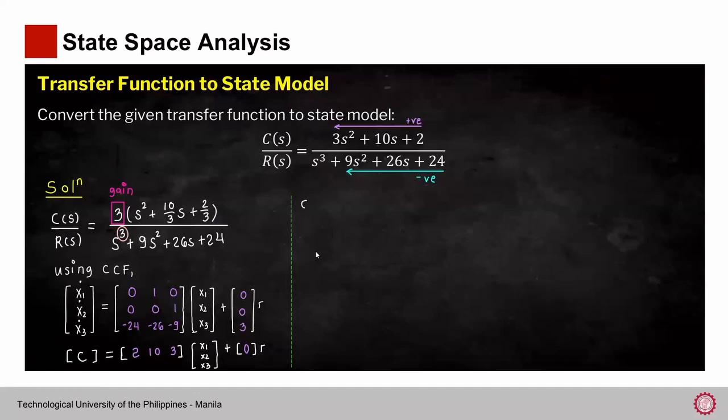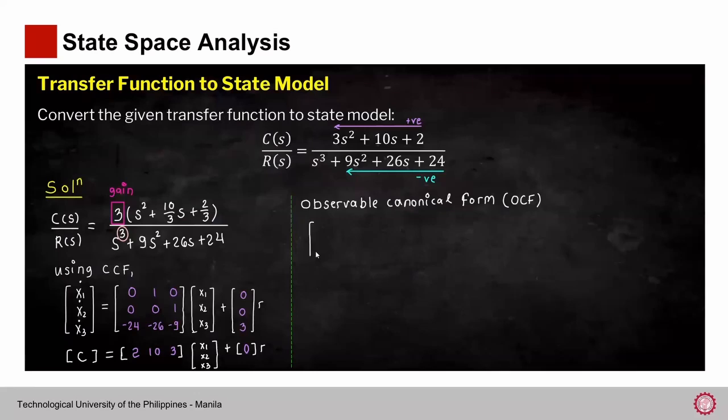So we have the observable canonical form. We say observable canonical form, this is the OCF, by the acronym. So you have OCF, observable canonical form. Actually, if you know the CCF, you can write the observable canonical form directly.